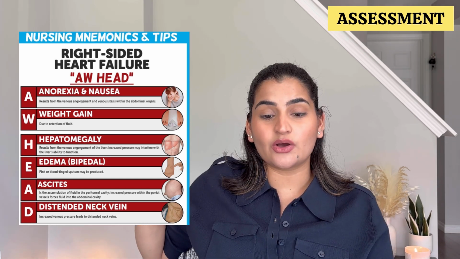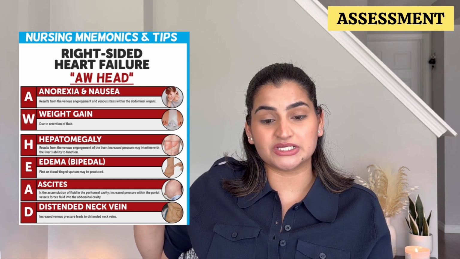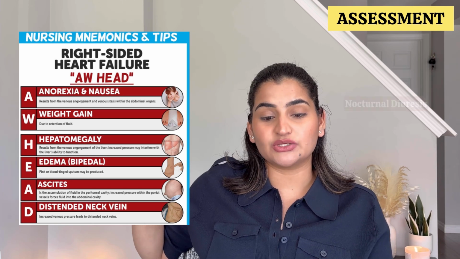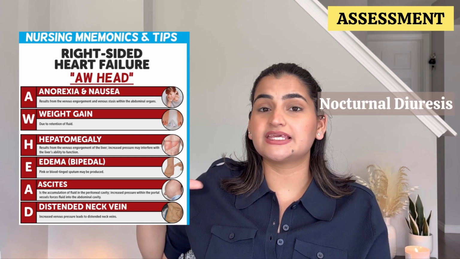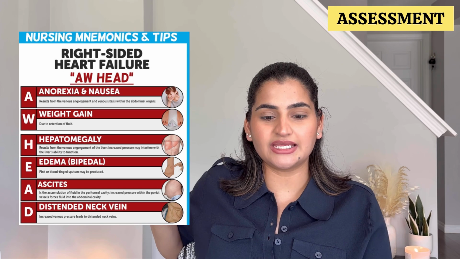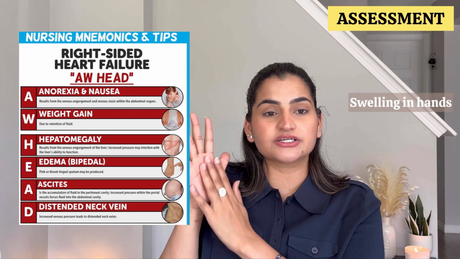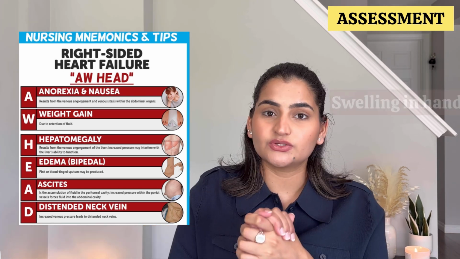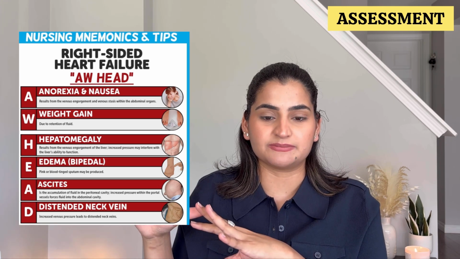There is weight gain. Obviously, fluid accumulation will result in weight gain. Nocturnal diuresis. At bedtime, patient will feel an urge to urinate. There will be swelling of fingers and there will be swelling of hands. So these all involve the bodily symptoms, or you can also call it as systemic symptoms.